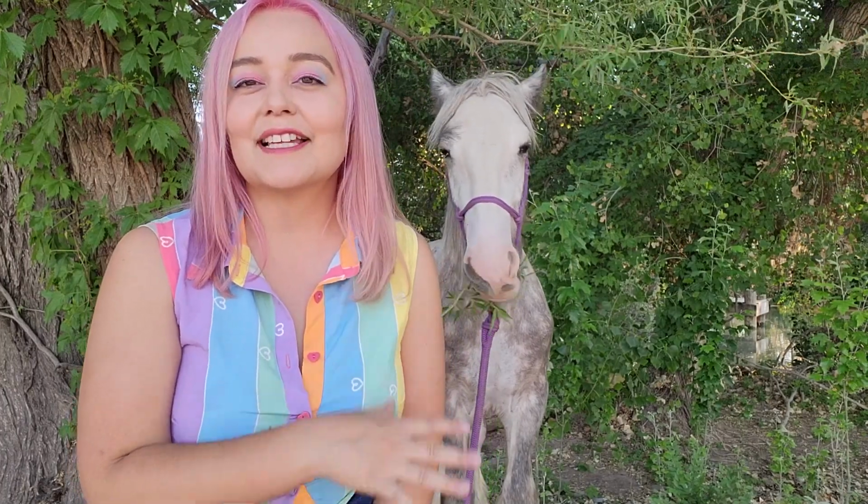So Mage here, I'll tell you a little bit about him. Like I said, his dad is SD Empire, beautiful, beautiful stallion. And Mage, though, did not come from River Lane Ranch. He actually came from Ponderosa Ridge Ranch. And she breeds just exceptional horses. You guys should definitely check it out if you ever are looking for a Gypsy Vanner.